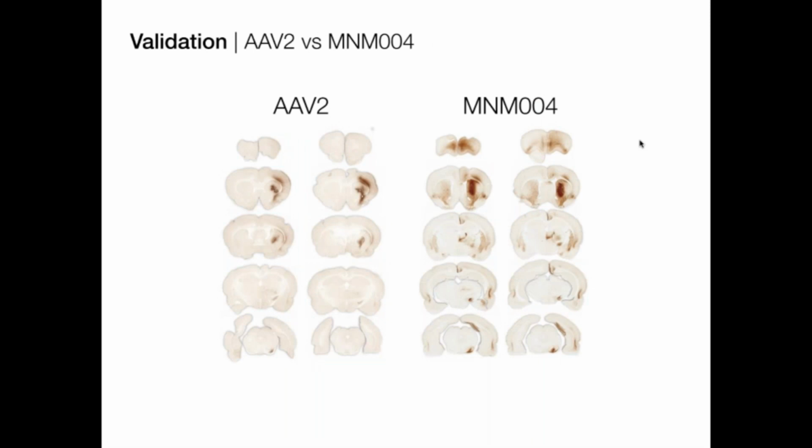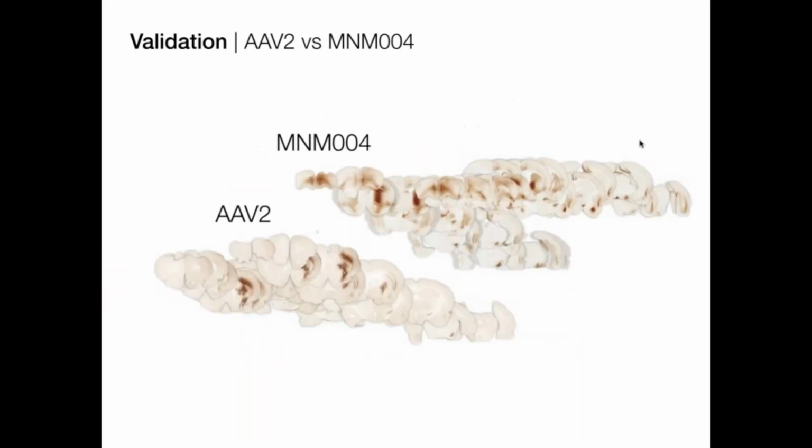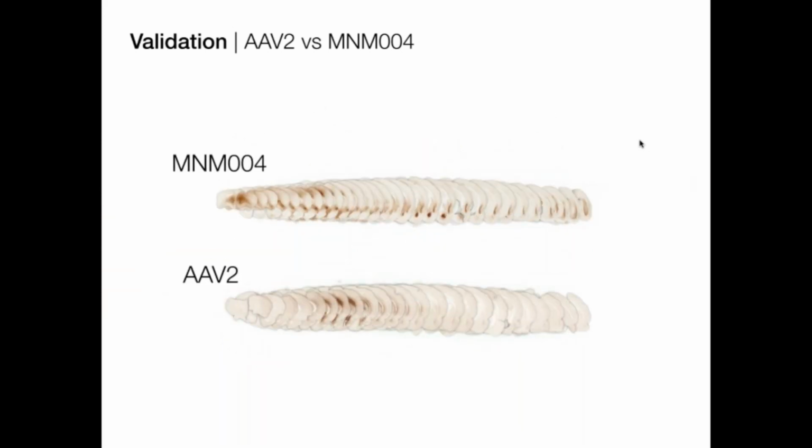And this is seen a bit clearer here, where we compare the AAV2 wild type with our M004. The AAV2 wild type stays in the injection area in the striatum, but with the M004, we have transduction from the prefrontal cortex to the thalamus, amygdala, and all the way back to the entorhinal cortex, which is probably a bit clearer to see here. So adding a 14 amino acid peptide makes a massive difference to how the AAV behaves.